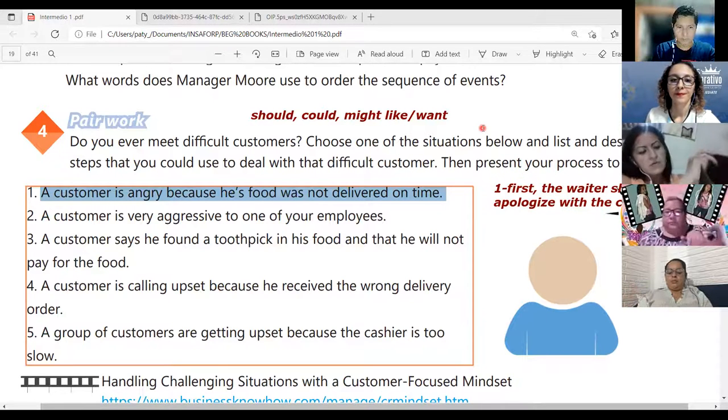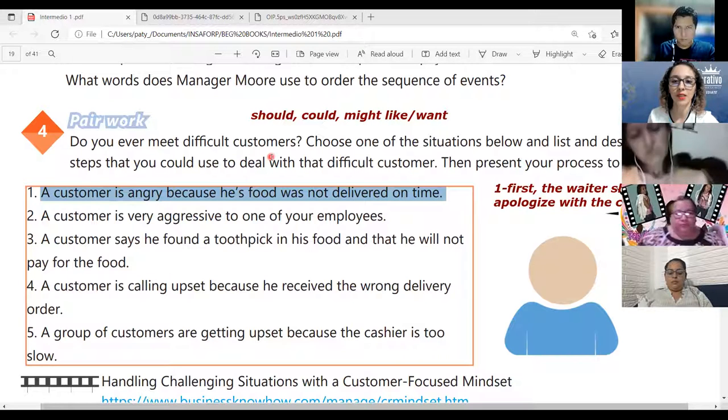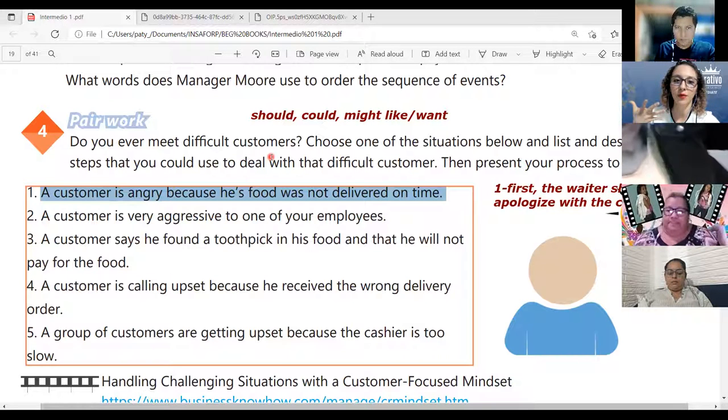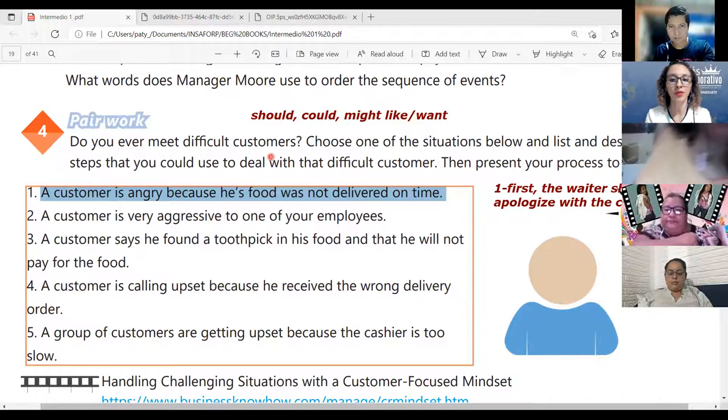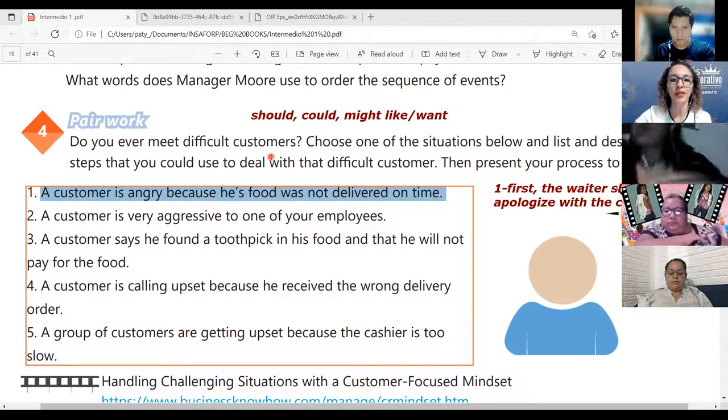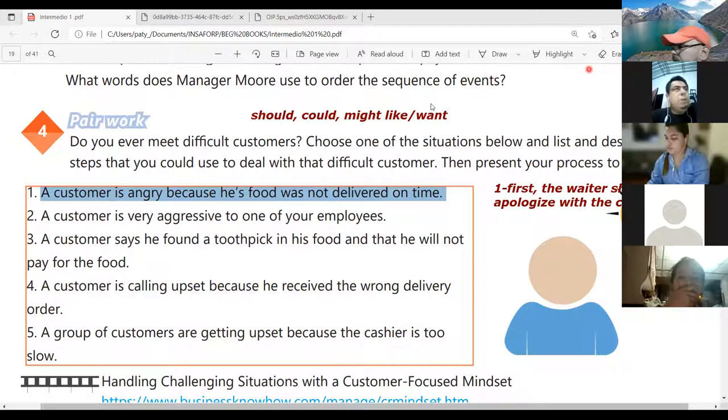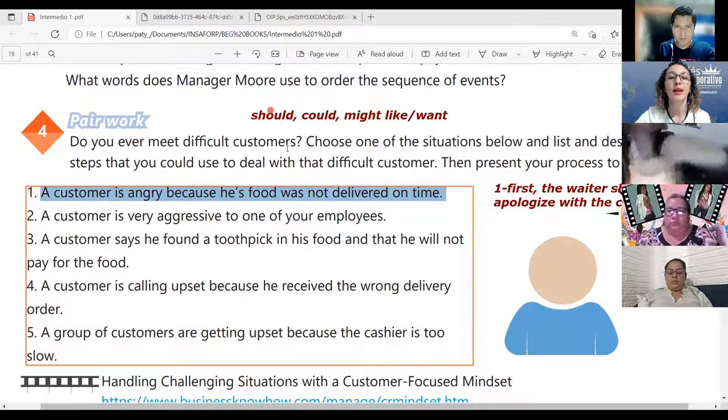Teacher, de un solo problem o queja, poner las cinco secuencias. Sí, ¿qué vamos a hacer primero, segundo, tercero, en quinto? Okay. Y vamos a utilizar should, por lo menos, guys, traten de variar, no siempre el mismo, usemos diferentes, to practice different options. ¿Podemos agarrar cualquier problema? It is optional. You choose. Okay, gracias. Should, could, might like, y might want. Ah, okay. You have four options here.